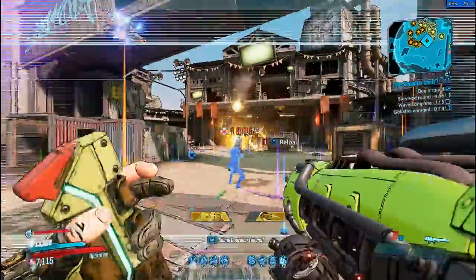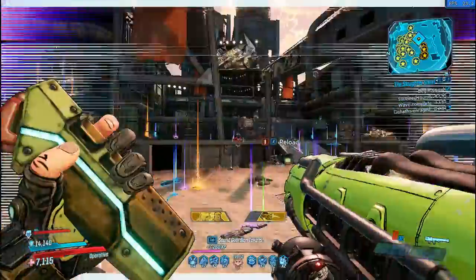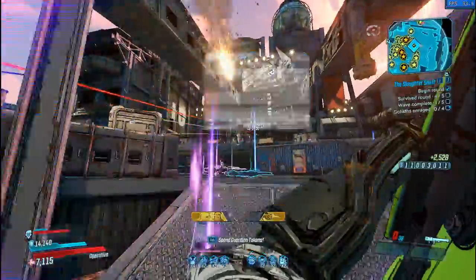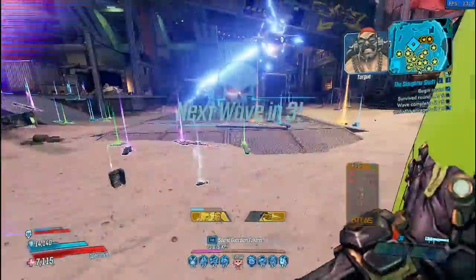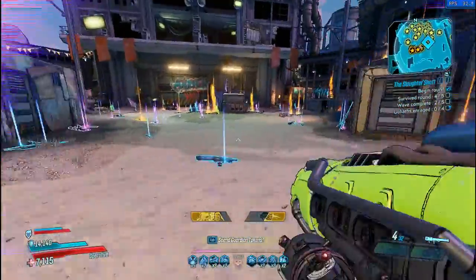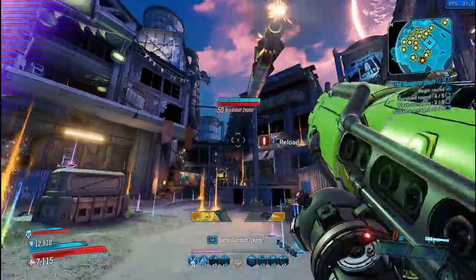So yeah, shoot, swap, reload. Shoot, swap, reload. That's how hard this build is to play. You shoot, you swap, you reload. You look at the red dots and you point in their general direction. Difficulty at its finest. Mayhem 4, by the way.